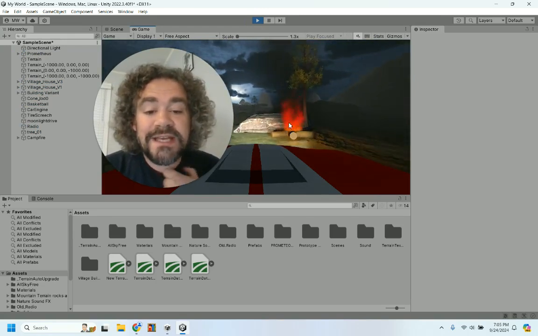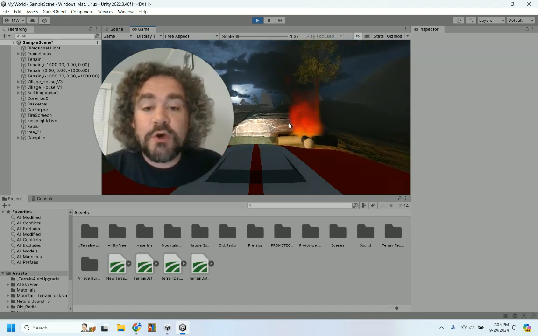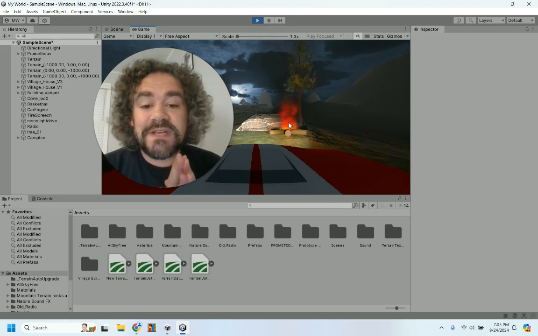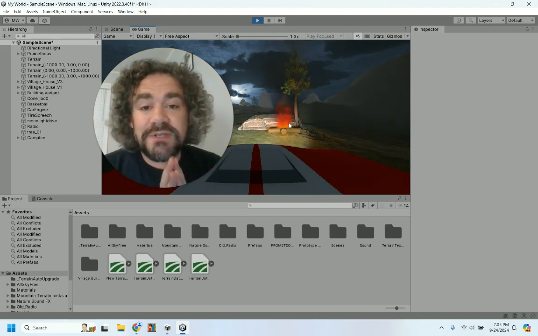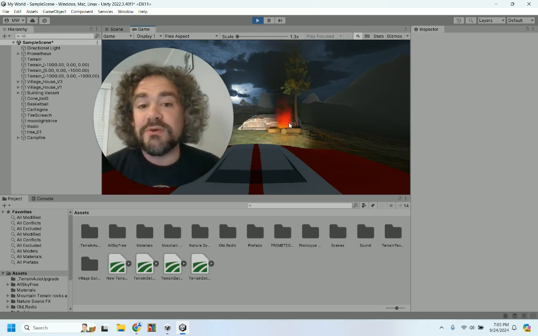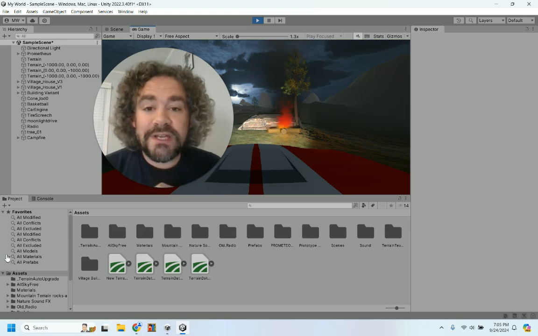And I told you guys that that was just the tip of the iceberg. Once you get good at particle systems, there is so much you can do. And I told you that in this next video, I would show you some environment effects. So that's what we're going to be doing today. Special effects to enhance your environment. This is going to be a lot of fun. So I hope you're ready.